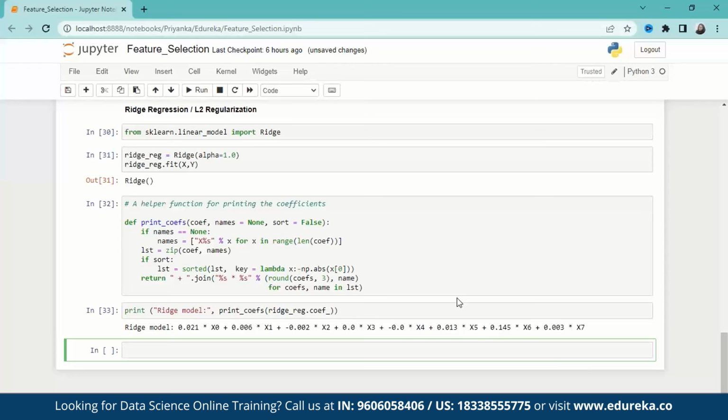So this is how we deploy these statistical feature selection methods on our data set and extract useful features from it. We select these features to train our model to give us good performance. We can go ahead with these three or four selected features and see how our model performs, and this will really give us good results. So this was about regularization, the embedded methods, that we have seen in our data set.